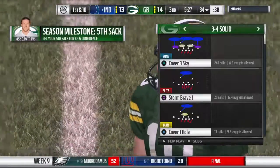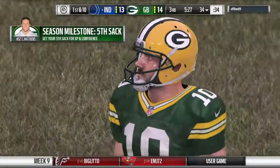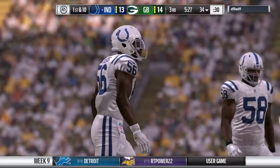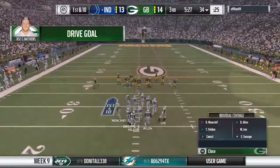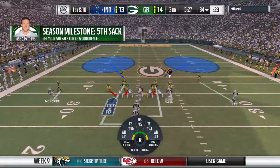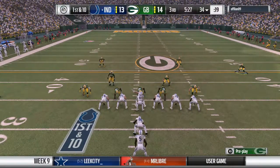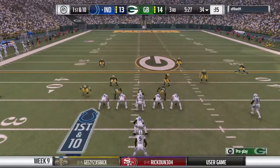Here's the Colts now as they get ready for their first possession on offense of the second half. They were able to get the stop defensively. Now a chance really to set the tone here in quarter 3. They can really take charge, can't they? And this is probably how it was drawn up at the half. I think we can go inside the locker room, all right? And I think we would see up on the grease boards, stop them defensively, get the ball back for the offense, and let's go downfield and score.